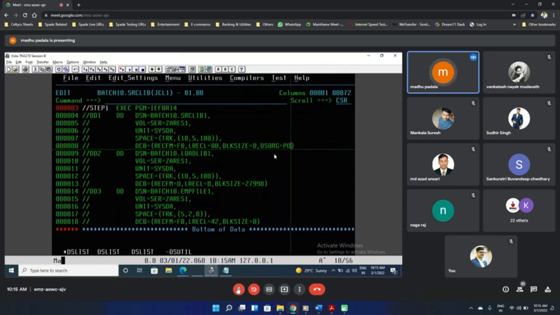For PDS, we give PO. For PS, we give PS. If you give directory blocks greater than 0, it will be taken automatically as a PDS. No need to give that separately, but I'm giving it here so we understand.